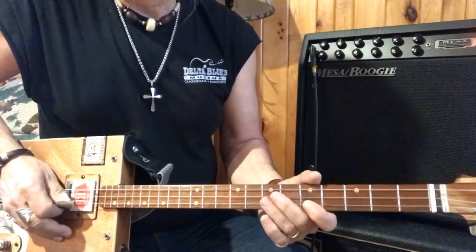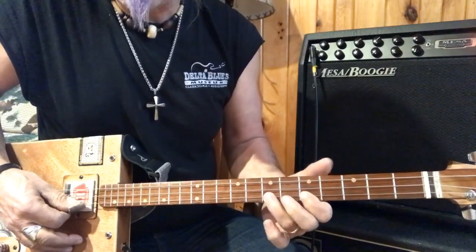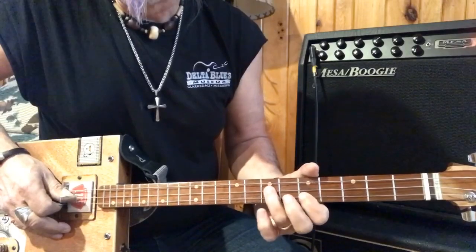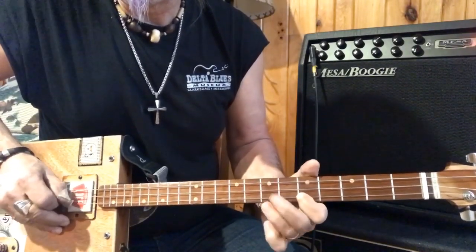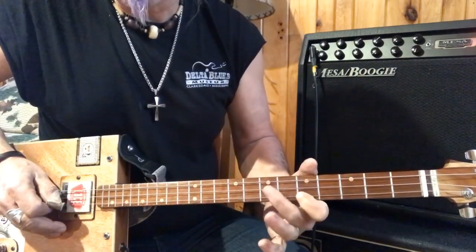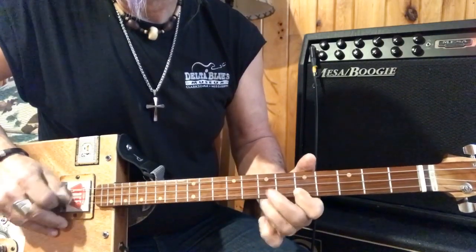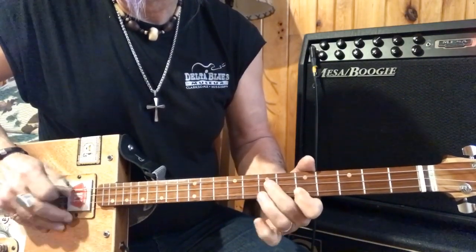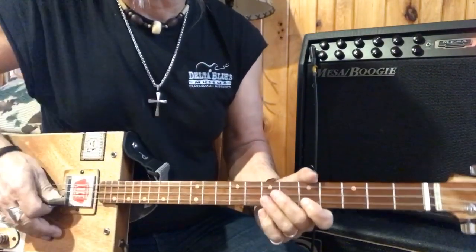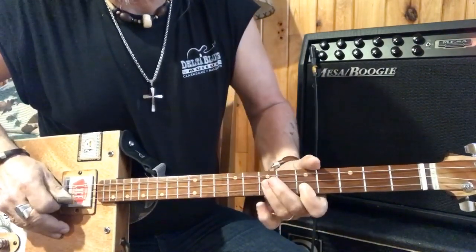So that's the trick. So down with your pick, C to D, hammer on. Now pull off. Now hit the A. You're going to cross over like this. Then once you run out of steam this way, you can start doing this.